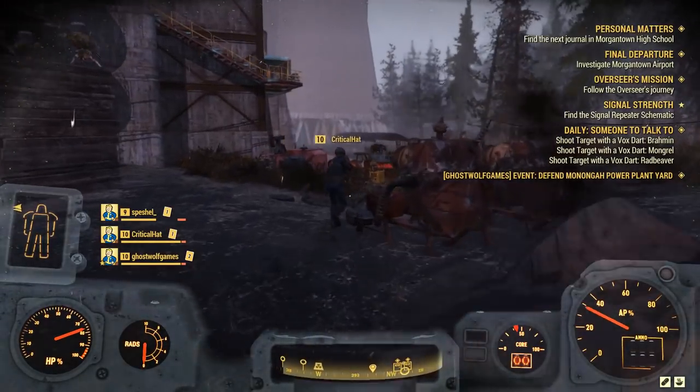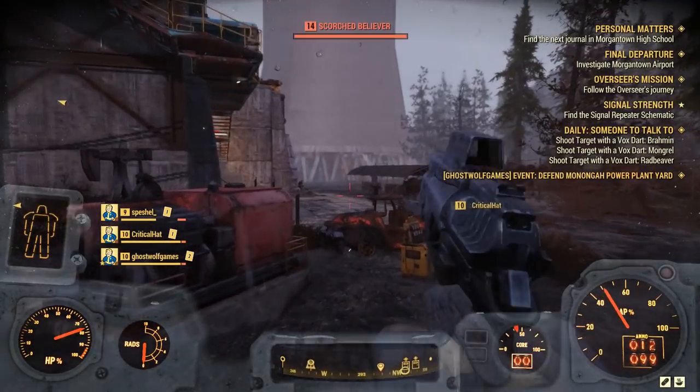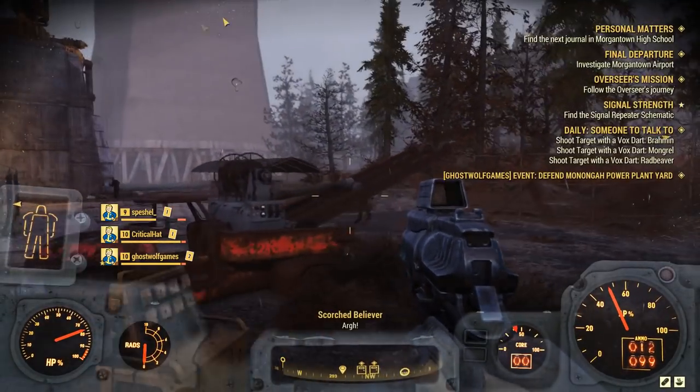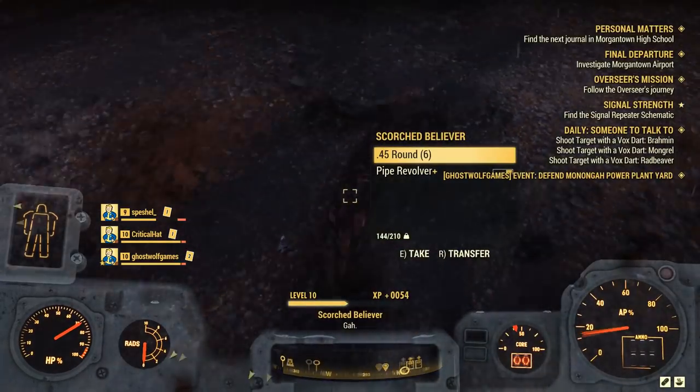Oh gosh. I'm not seeing anything. Oh god, that's a lot of them! They're all at the poison tunnel. Oh, they're going after the silver extractor. Oh, I have to keep moving.